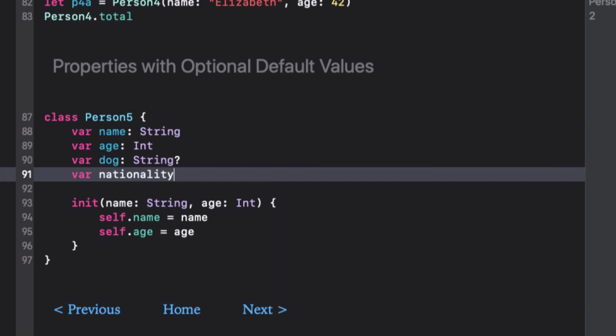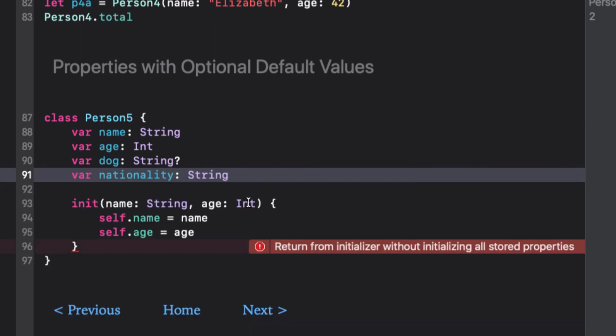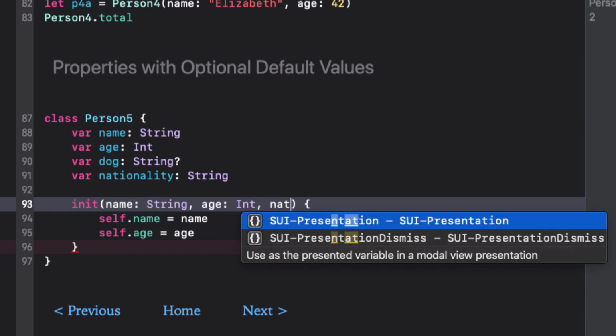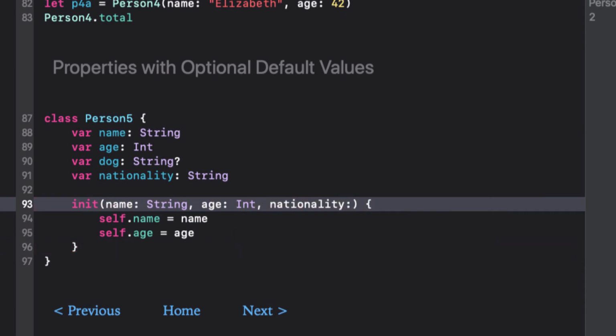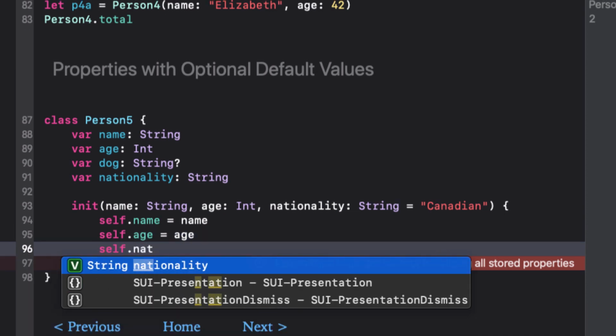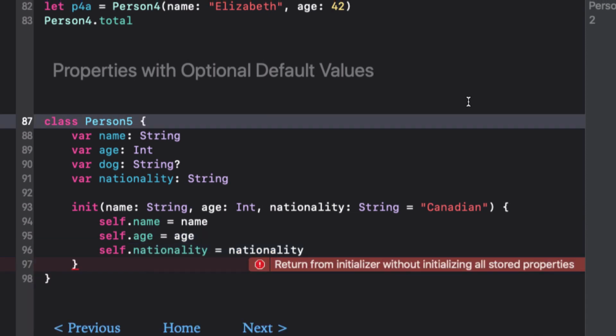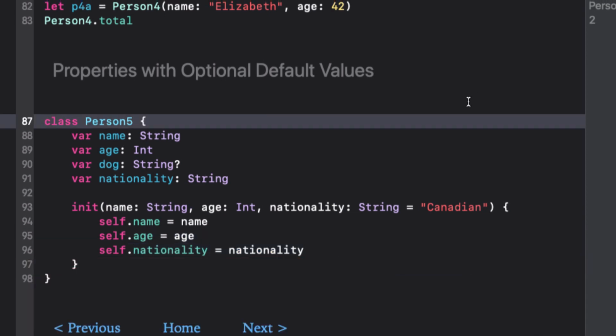I'll also remove the assignment of Canadian here and make sure I specify the nationality as a string. Now in my initializer, I'll add a nationality parameter and assign it the default value here. Of course, now that I have an additional parameter, I have to assign that value to the class property of the same name in the body of our initializer.